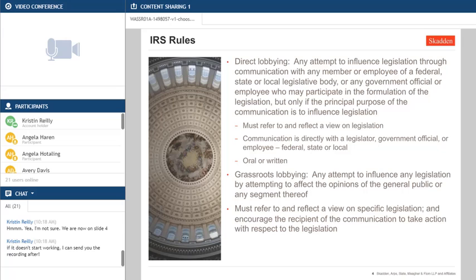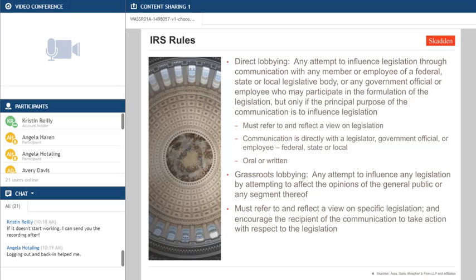That means that you don't necessarily have to be talking to legislators or their staffers to try to influence legislation. You could be having a communication, say, with a governor or another member of the executive branch of the state or the federal government. If you're going in and talking to the EPA or the USDA about specific water issues, for instance, and not just issues, but specific legislation that's actually either pending or proposed. So just be careful of that.